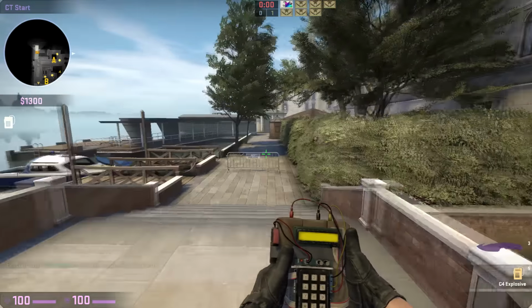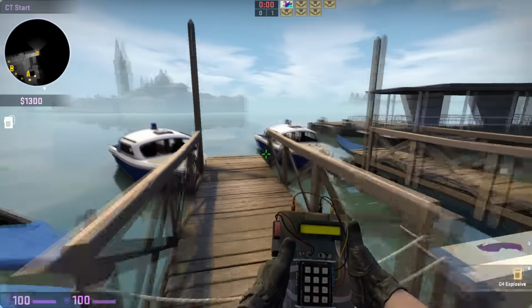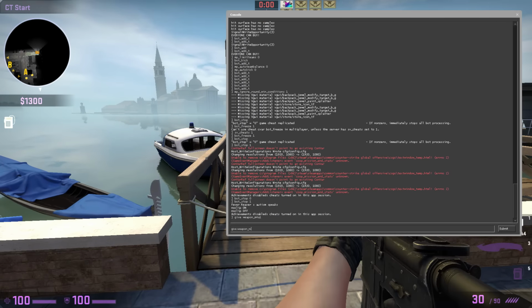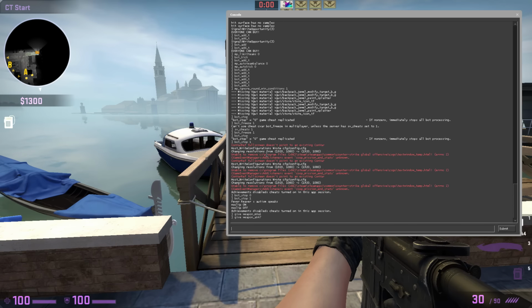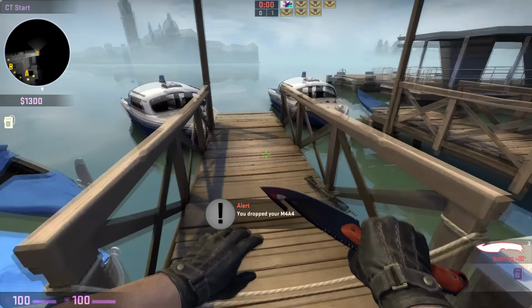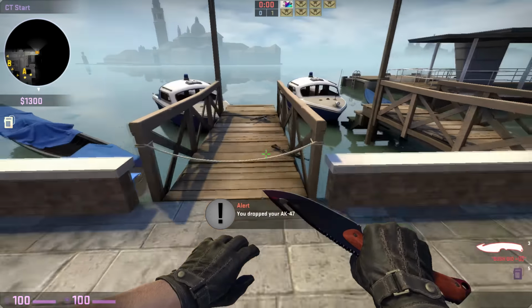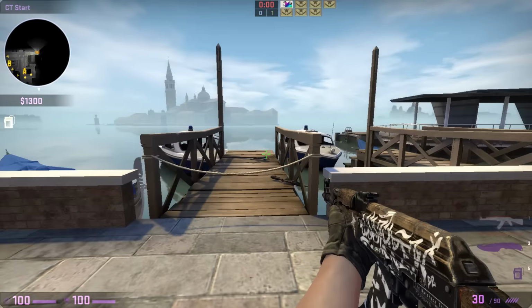They spawn on this little pier over here. One thing I did notice pretty much right off the bat is you can actually throw your weapons out of the map on this. It's not like Inferno where if you try and throw your guns out of the map in your spawn, they just hit an invisible wall. Of course, for obvious reasons, you still can't throw the bomb out of the map.